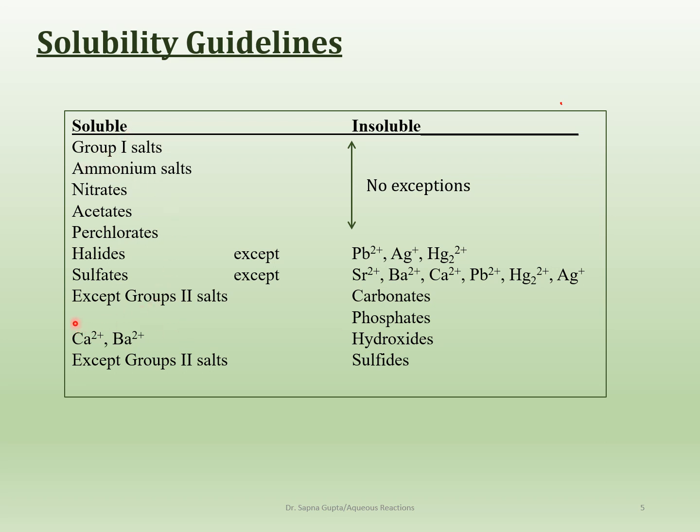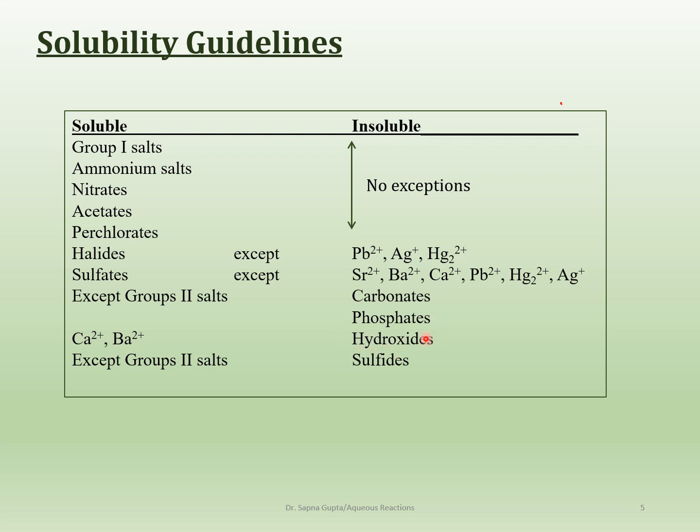Now, if you want to write it, you can write that. I didn't write it because here they have no exceptions to begin with. Okay, so I didn't want to write it. So if you want to in your table, you can write that. Okay, so you'll remember. But otherwise, all phosphates are insoluble regardless of where they are. Okay, except for group 1 and ammonium salts.